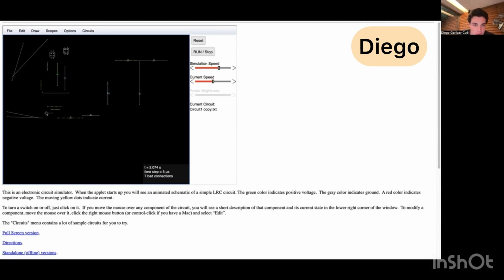We have a 21 ohm resistor over here. Then we have a 20 ohm resistor over here. Now I'm going to input first the dependent sources. First we will go with the current dependent current source. We're going to input it here, and it's going to have a small wire connecting this.